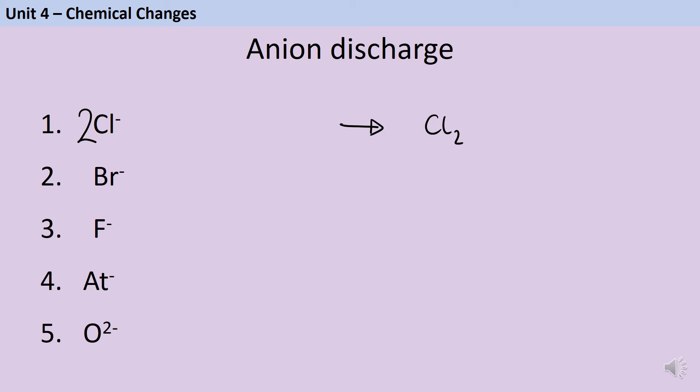So we somehow need to balance this first equation using plus electrons only. So at the moment, over on the left-hand side, I've got two negatives, because each ion has a single negative charge, and there's two of them. And then over here, we're just neutral. And we need to balance this by adding electrons. Well, electrons have got a negative charge, so to make this balance, I'm going to add two of them.